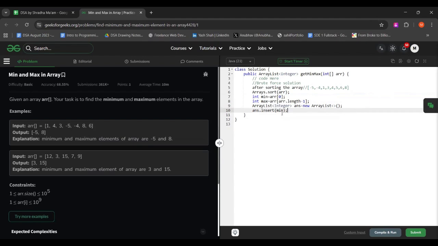I was forgetting, it was not insert, it was add. So ans dot add min, ans dot add max. So now let's return this array list. Return ans. Let's try if it runs.